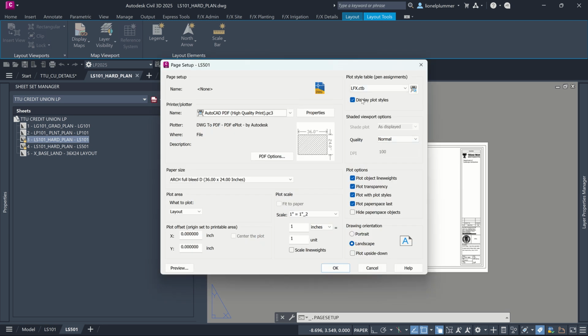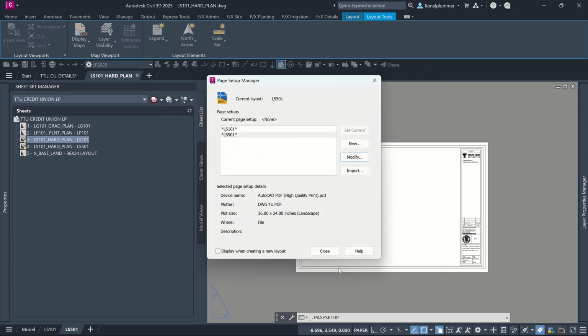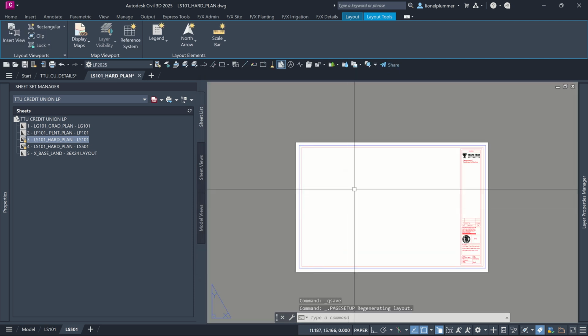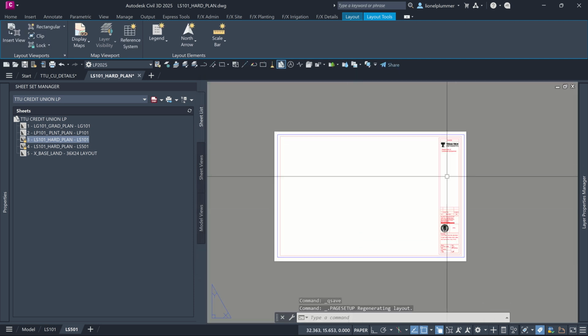And we need to turn off display plot styles because we won't see the grid that Land F/X makes, because it doesn't plot. When this is on, it enables you to see all of your line work in black and white, the way it's going to be plotted. It almost negates the fact for doing a preview, which is nice. But in this case, we need it off. So, you need to do that with all of your details. So say now you're seeing it in color.